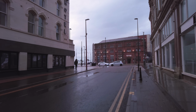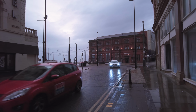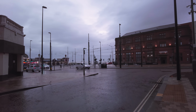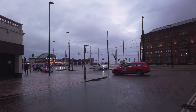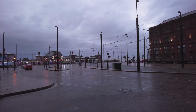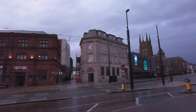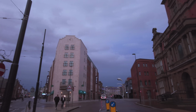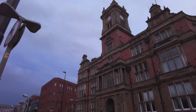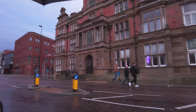We'll have a little look around here, see what it's like on a Sunday, around about sunset, as the rain comes down, but the sun, funny enough, still seems to be trying to poke out there. And when you get the sun coming out with the rain coming down at sunset, it can be spectacular. We could get a really nice rainbow. I can hear the bells. I can hear the bells of Blackpool Town Hall. Yes, the bells ringing just there.